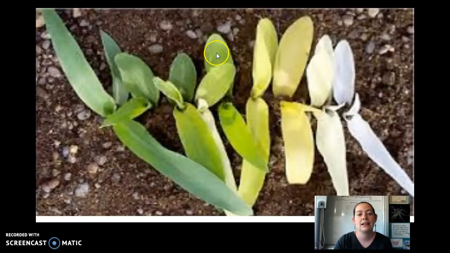And a plant that can't do photosynthesis, that's white like this, isn't going to grow, and it's not going to thrive. So these plants would only get about this big, and then they would kind of shrivel up and die. They can get this big because there's energy in the seed. But once they use up that seed energy, they can't make any more sugar. They can't grow.